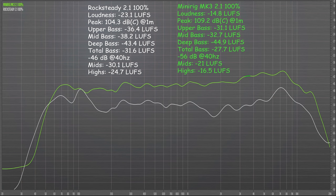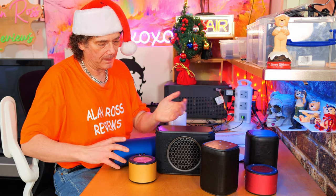We are 8.5 decibels louder on the Minirig Mark III system, 5 decibels in terms of the peak, but in terms of that bass, we're a decibel up on the Rocksteady. Do have to point out, while saying we do have more deep bass on the Rocksteady subwoofer, the Mark III sub is still putting out more bass. Its peak is around the 70 to 80 hertz mark. It's tuned different.